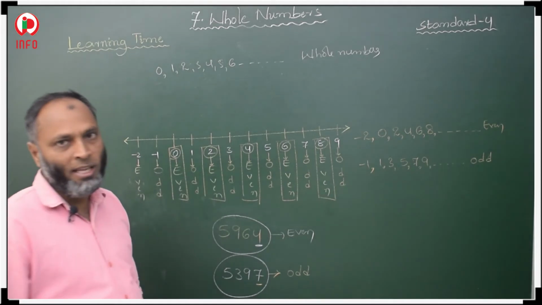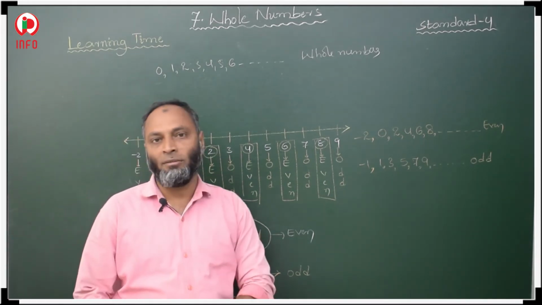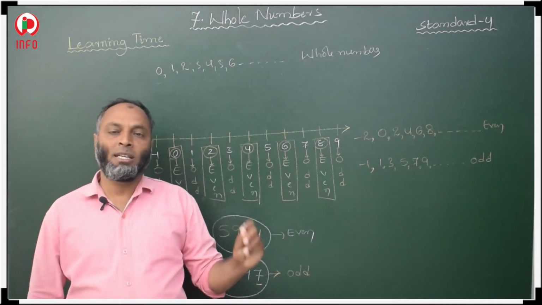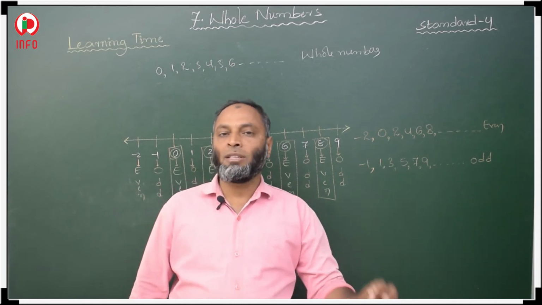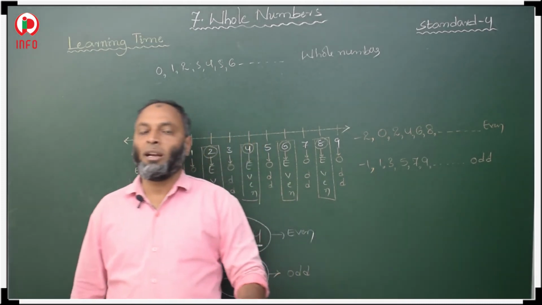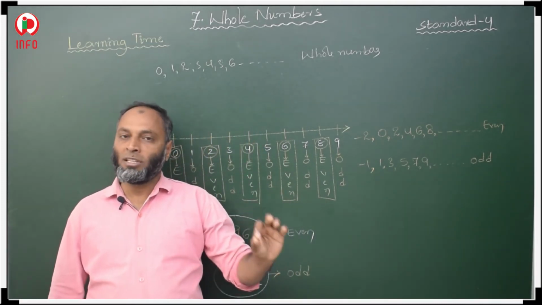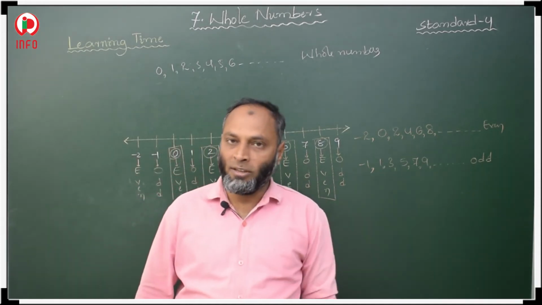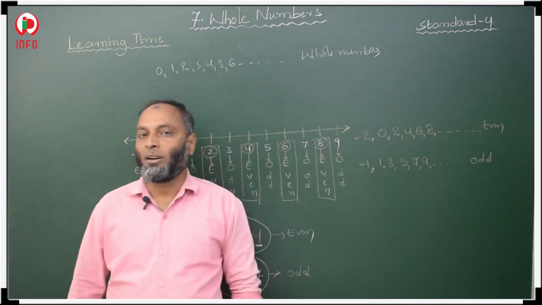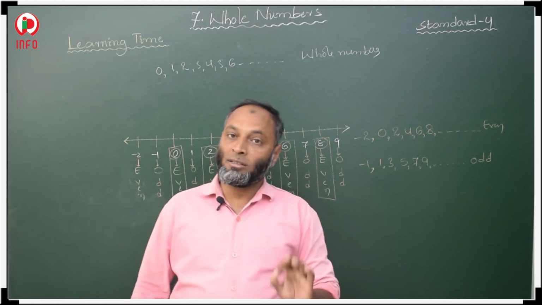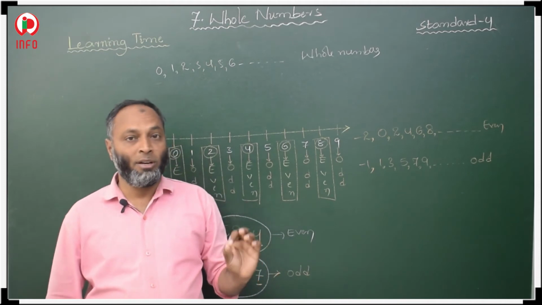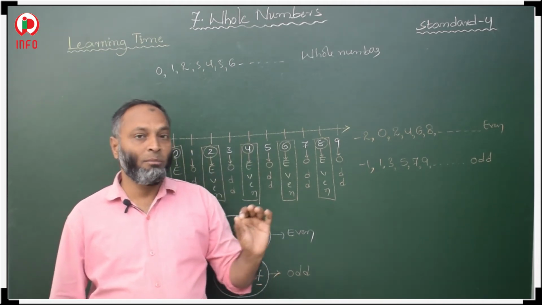In this way, we can say whether the given number is even or odd. Simple definition for all: if the last digit, that is the ones digit, is even, the number is even. If the ones digit is odd, then the number is odd. In a given number, if an even number is in the ones place, then the number is even. If an odd number is in the ones place, then that number is odd. In this way we decide whether the given number is even or odd. Okay. So this is the difference between even and odd numbers.